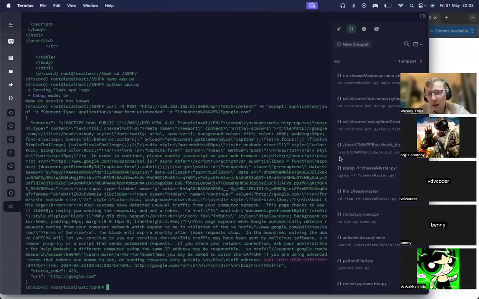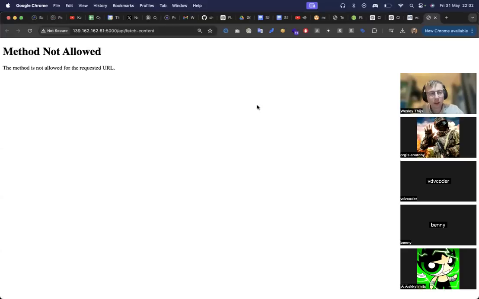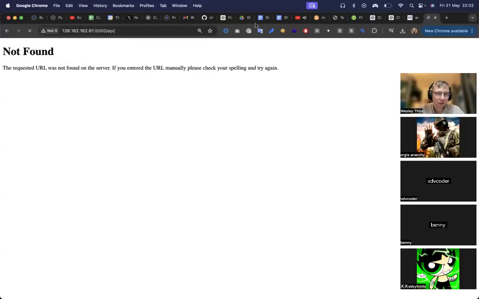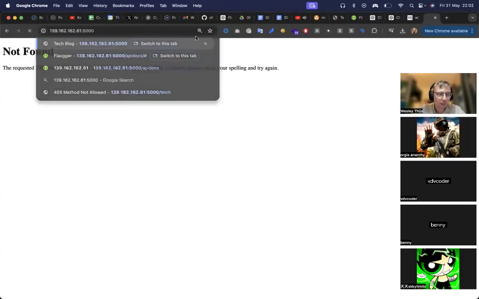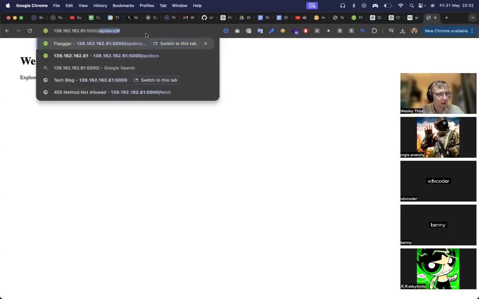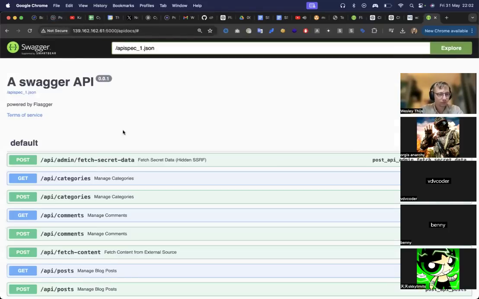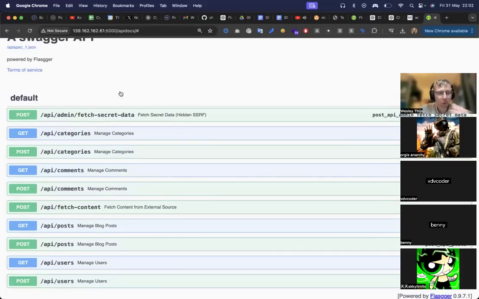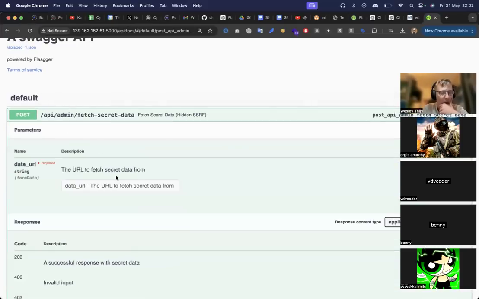I see that what you're trying to fetch here is Google. That's perfect. That doesn't really prove that you have impact, of course, but it does prove indeed that you have your SSRF, and now you can go and dig deeper for any type of internal resources, which you shouldn't really be able to explore. This one, for example.